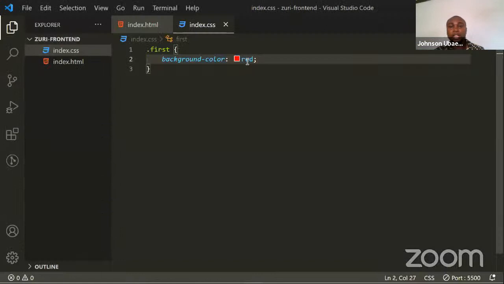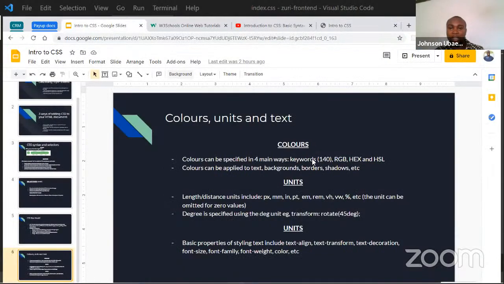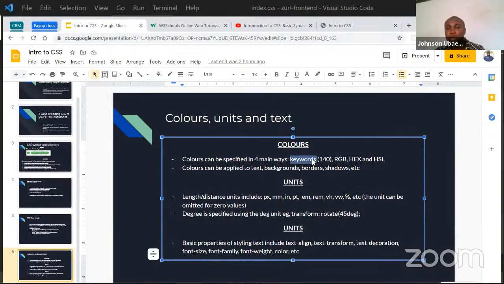But you can specify the color red in other ways. You can go RGB, let's say 255, 0, 0. It's still the same red, right? So let's look at the four main ways. Number one is keywords like red, blue, purple, orange.